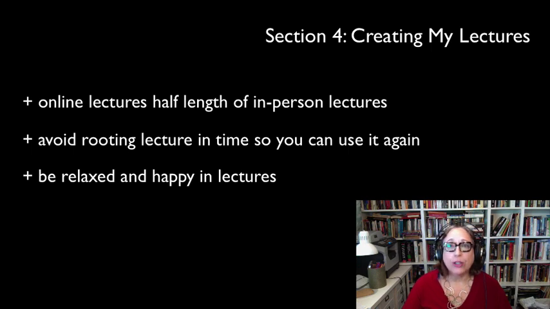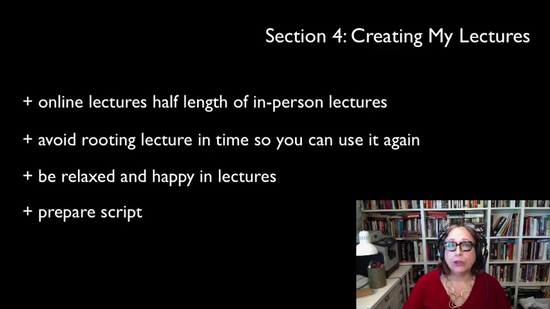So students are going to really pick up on your mood and your body language. I certainly started off being fairly stiff, looking uncomfortable and not enjoying the experience. And then I slowly eased into being relaxed and enjoying it, and imagining that I'm talking to a room full of people in my office.